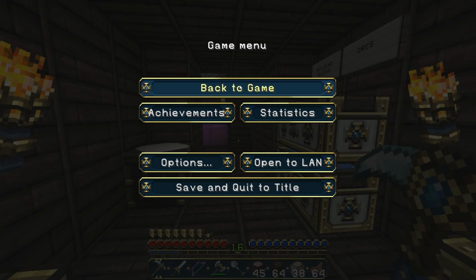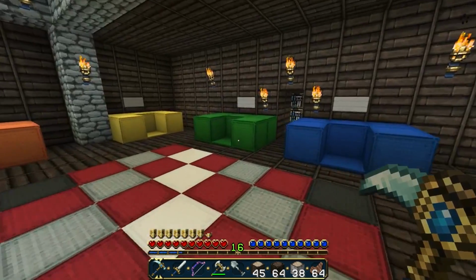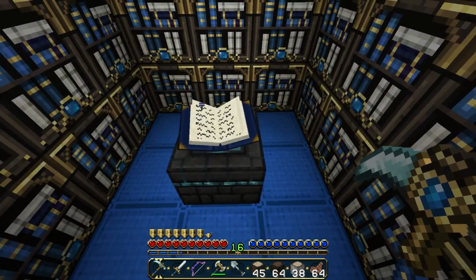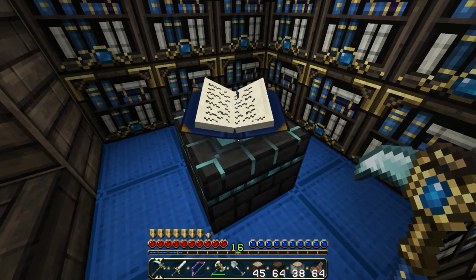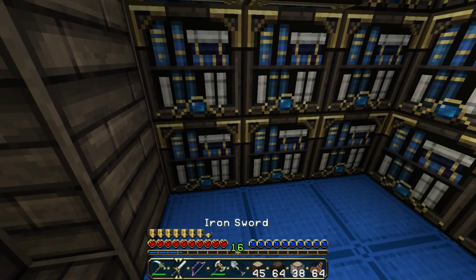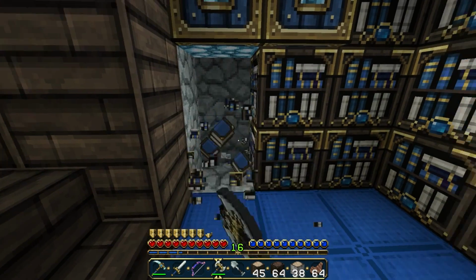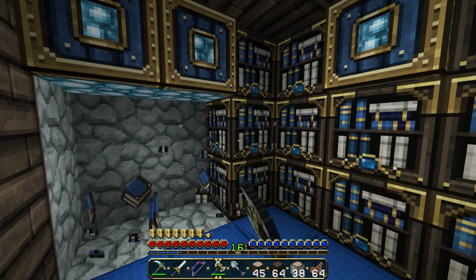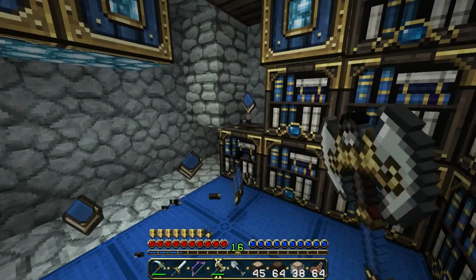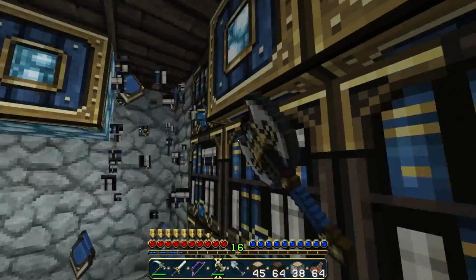Let's see, am I missing anything? Oops. Right, let's go grab our table. Okay. Okay. And we'll take these. Oh, it's gonna give us books. Do we have spare wood? Because I'd rather have bookcases than books.